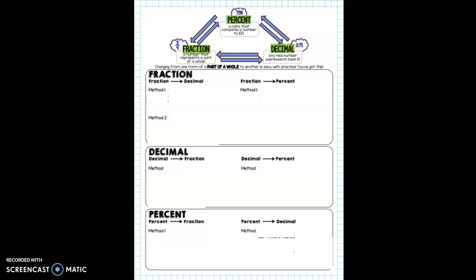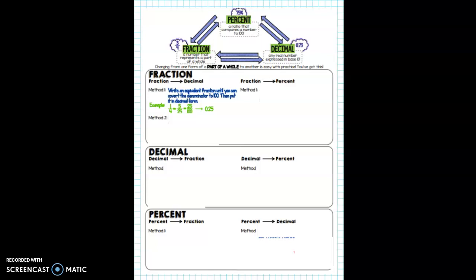The easiest way is to simply look at the fraction and write an equivalent fraction until you can convert the denominator to 100. Then put that in decimal form, because decimals can be out of 100. For example, 1/4. If I multiply both numbers by 5, I would get 5/20. And then if I multiply them again, I would get 25/100.